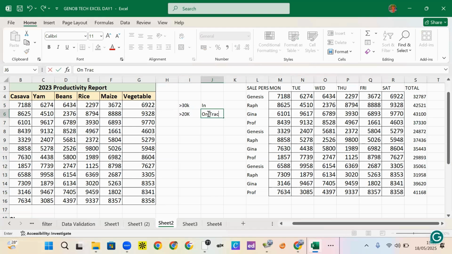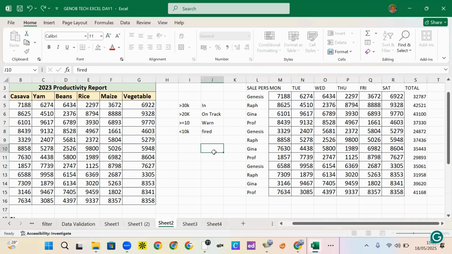Greater than or equal to 10K, warning. We give you a warning, right? So the next one will be what? Less than 10K. So it means less than 10K should be what? Let's use greater than or equal to 10K, and less than 10K, you are fired. Fired, right?